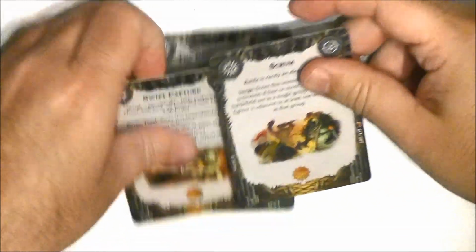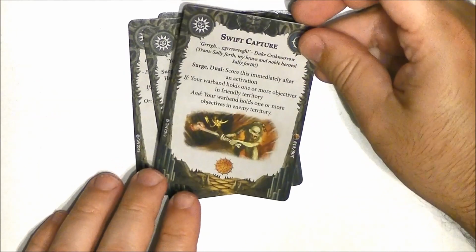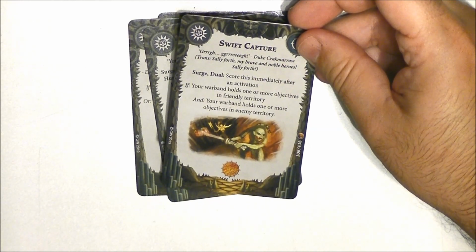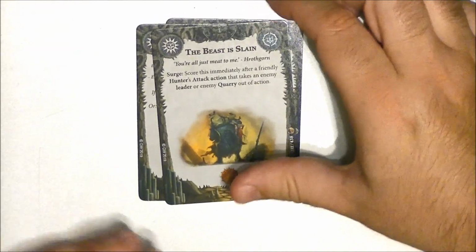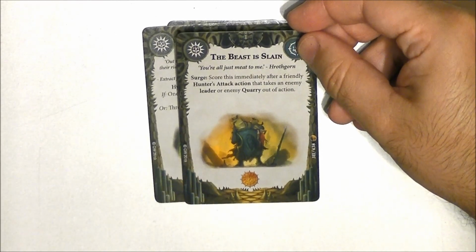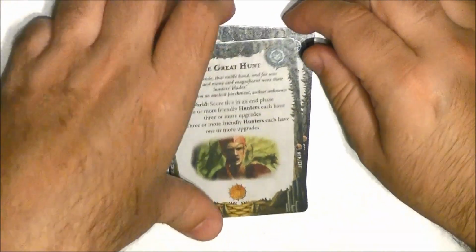Okay, all the duals are quite complicated, so you will see that we have here a Surge and dual, for example. Okay, score this immediately after an activation if your warband holds 1 or more objective in friendly territory and your warband holds 1 or more objective in enemy territory. 1 point and is an immediate. So this is a very interesting one. I think it's a very good card. Surge: score this immediately after a friendly hunter attack action that takes an enemy leader or a quarry out of action. Okay, this is to play with synergy with other cards.